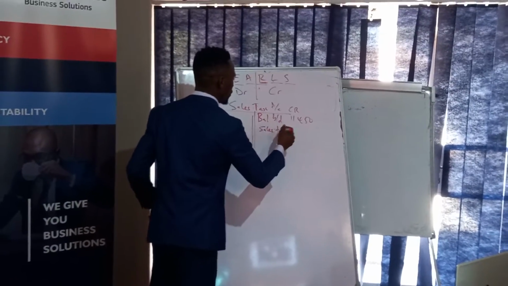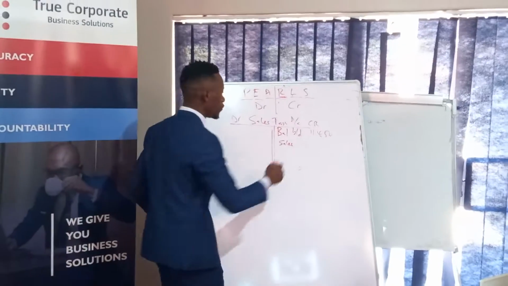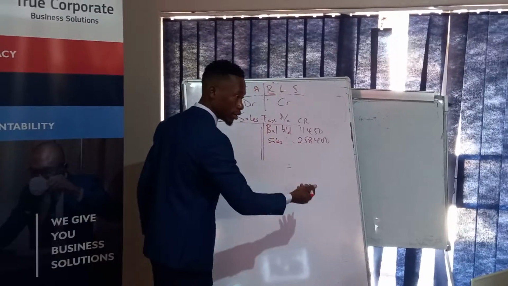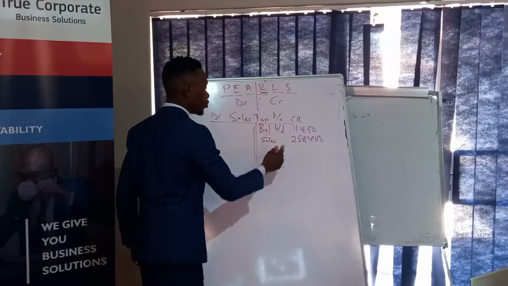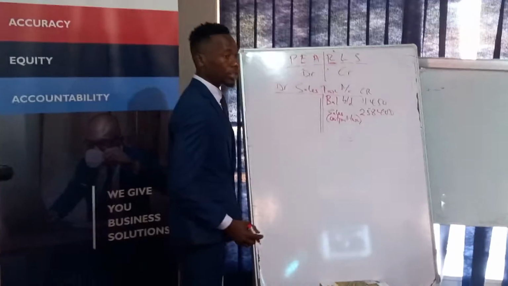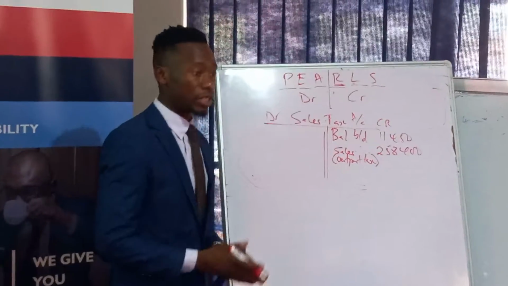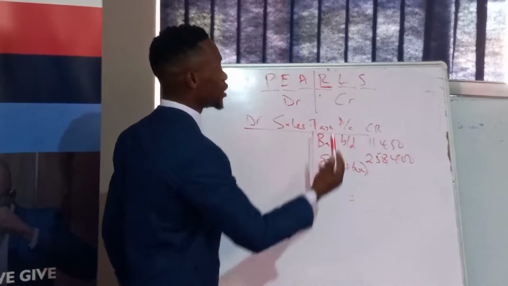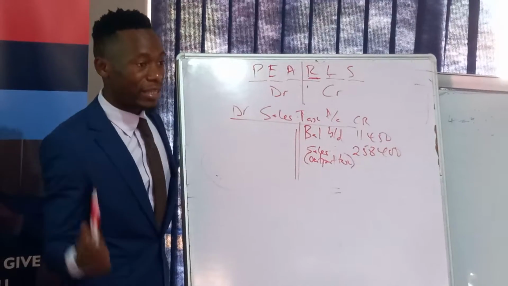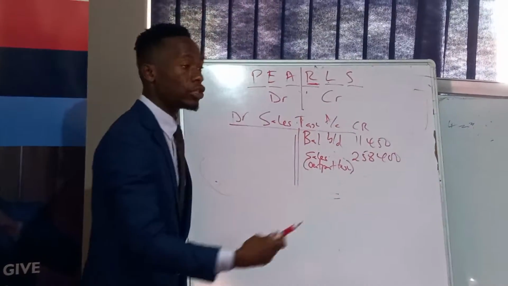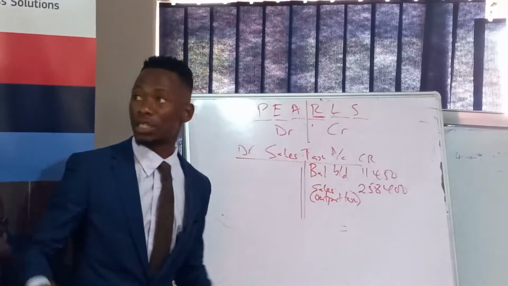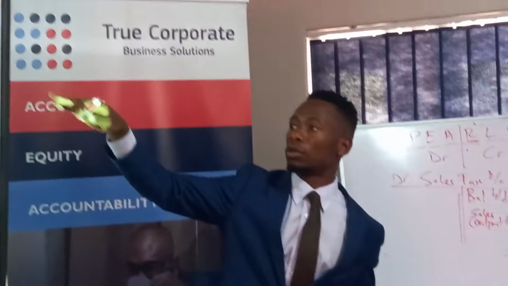Sales tax element for sales. So for sales, that's 258,400. They've multiplied already with the sales. Like this is the sales tax account. So this is called what? This is also known as the output tax. Some of the questions will require you to prepare a sales tax account. So don't think that we just record sales here. It's the percentage of tax multiplied by the sales. You understand? So they've multiplied already. That's why they wrote in brackets. That is the sales tax element, not the total sales. You understand?